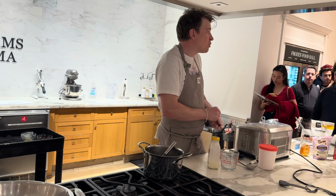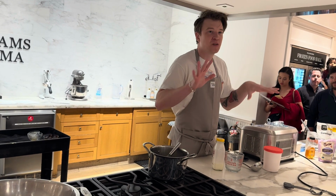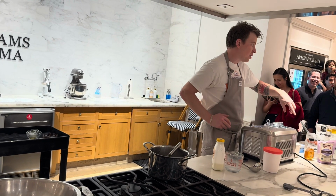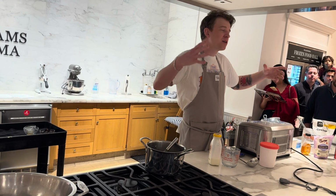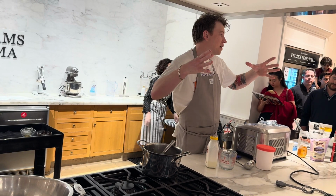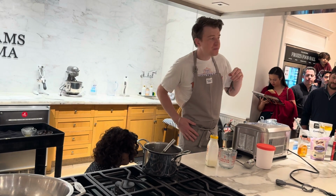Any ice cream maker you use at home is going to be relatively the same; they all do the same function. Ice cream makers freeze from the outside in. In this case, we've got a coil of refrigeration on the outside that's freezing the ice cream around the cylinder, and then there's a blade that's spinning around and cutting off the ice as it grows around the drum. It'll scrape that off and fold it into the middle.